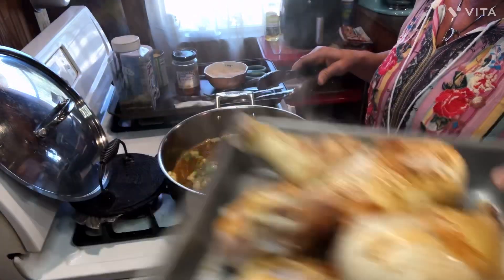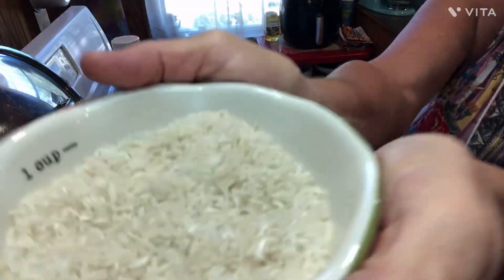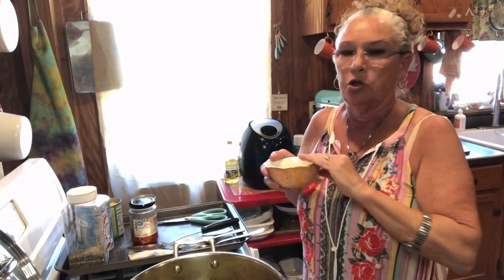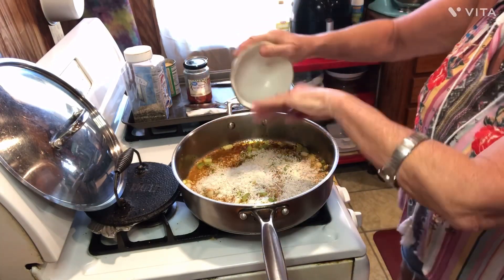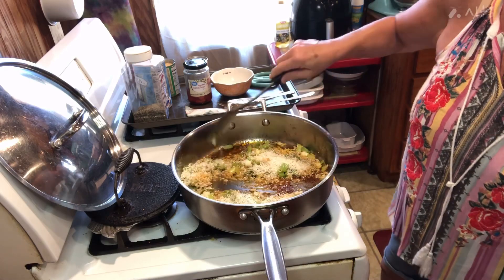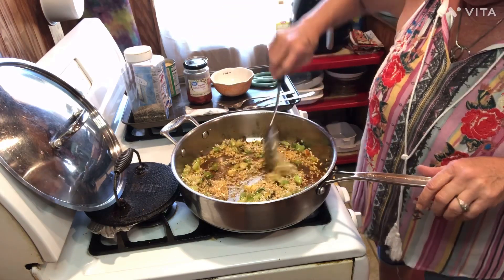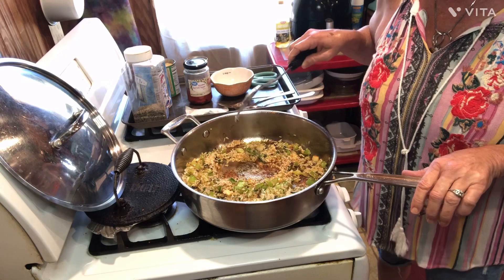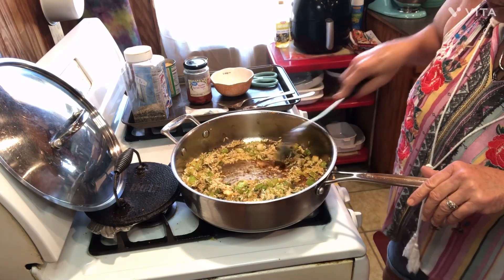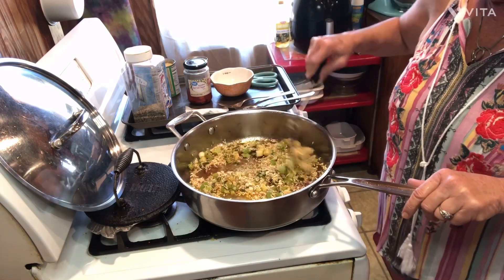That's all I'm doing to it — just a little bit of touch of cook on that skin. The more you do it the better it is, really, but you don't have to wait that long. Now the next thing I'm going to do while this is hot — I've got three quarters of a cup of raw rice, y'all, and not instant rice. Do not use instant rice in this dish. You have to have raw rice. I'm fixing to dump it in this oil and spices, and let it soak up all that oil and fry around in here a little bit — kind of brown it.